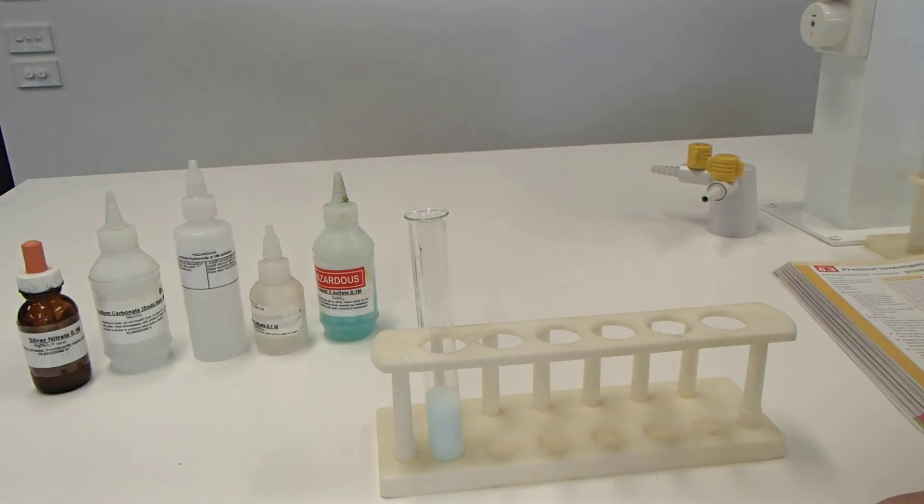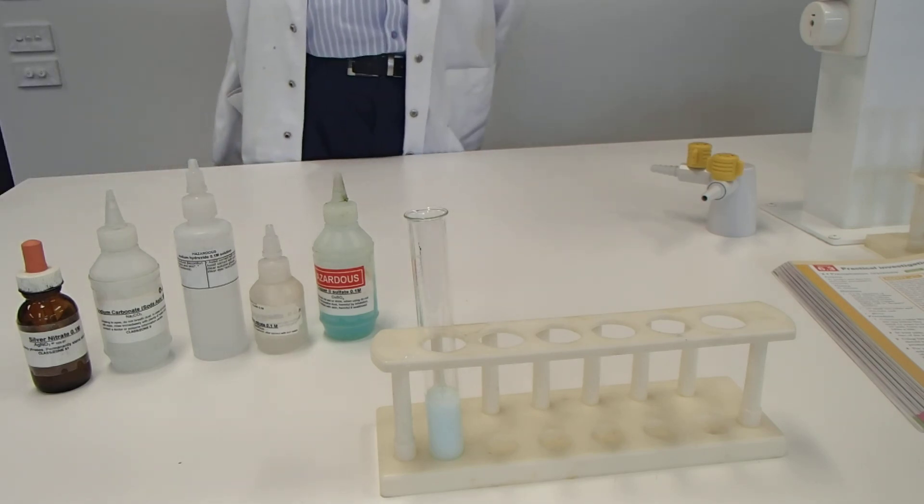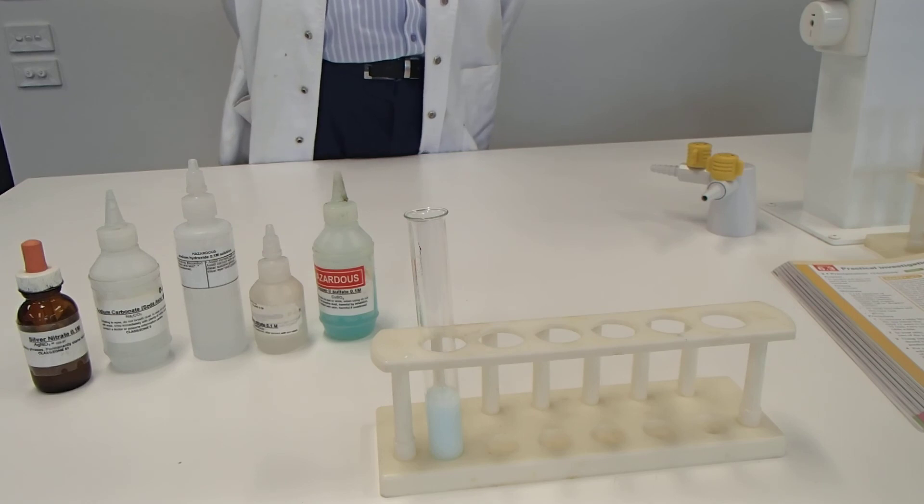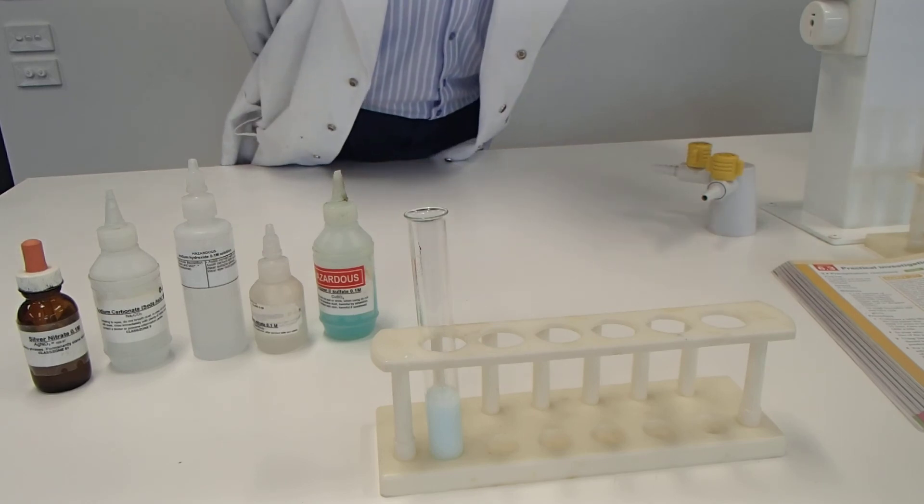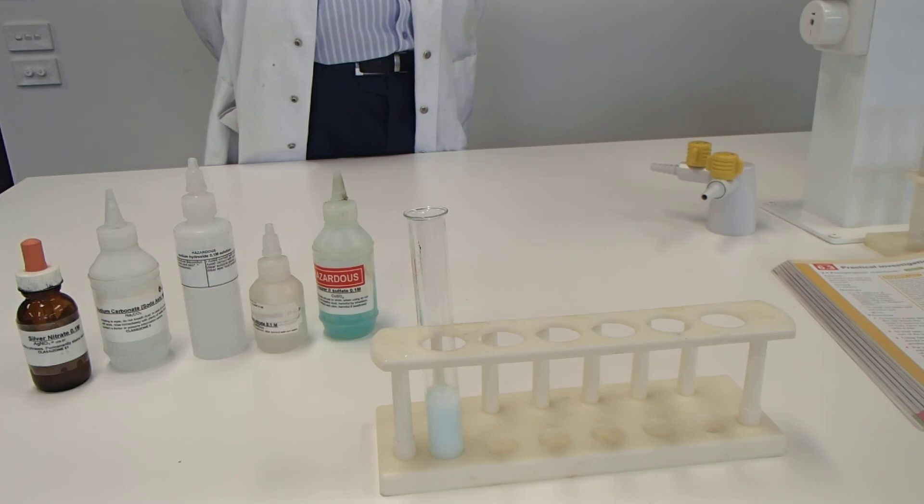So that concludes the precipitation experiment. Hopefully you've been able to write down those observations into your book. And hopefully those observations match up with what you might have predicted from the solubility table in the first instance. You will need to go and now name the precipitate if you can. That's the challenging part. What could the possible precipitate be? What could these solids that have formed be? And that's the next part of that table that you need to fill in there. So make sure you put down your observations from what you see. And you fill in what that precipitate could be. Now that is definitely an advanced step.